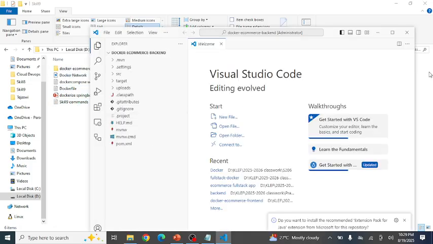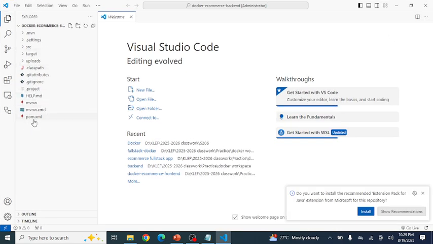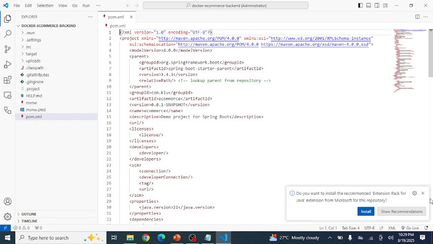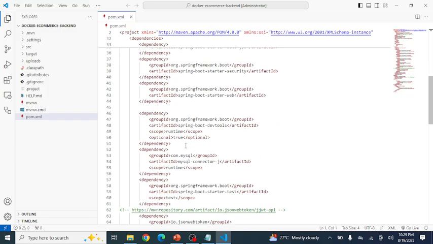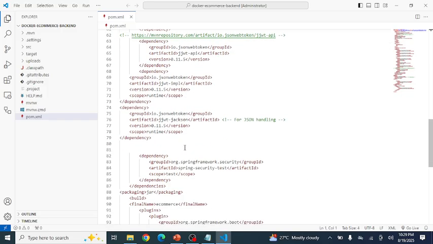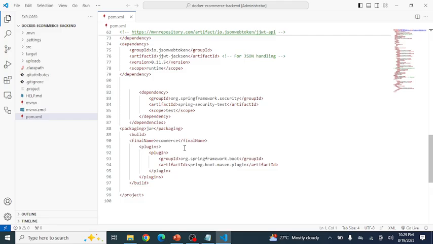Now see here, first of all, when you are taking the project, we should check the pom.xml. Here the pom.xml is going to package the jar file. The packaging is a jar file, and the jar file name is e-commerce.